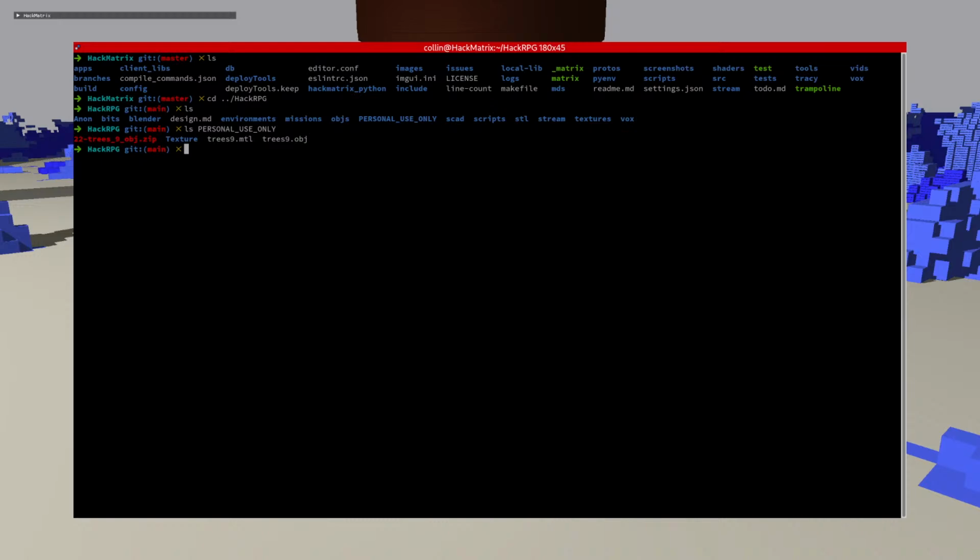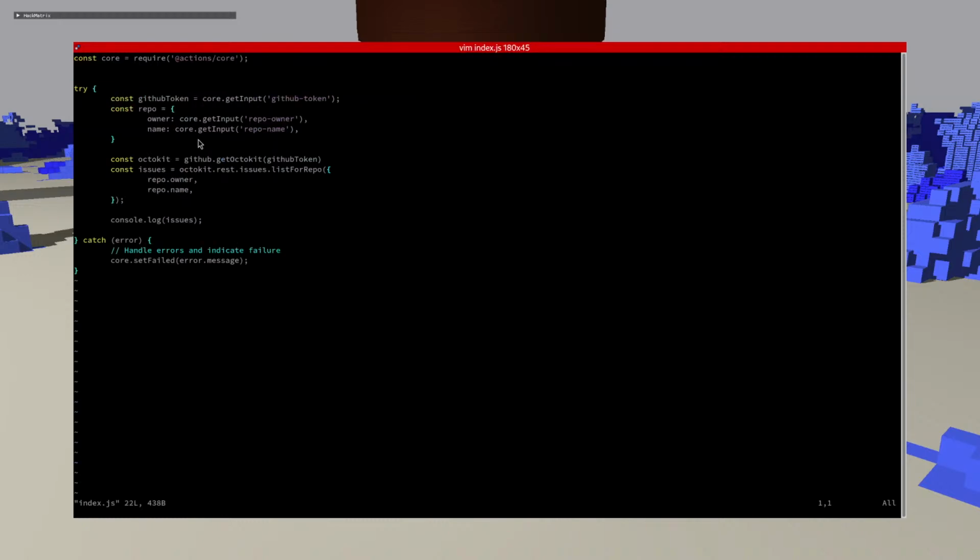I couldn't load this module or this OBJ, by the way. It's just like a tree set from the internet, some asset package. But where is this? Is it in scripts? Oh, it's in Anon bot. Okay, that makes sense. Actually, no, that doesn't make sense. So repo is an object that has an owner, but it is, oh, okay, that makes sense. So list for repo takes an object.